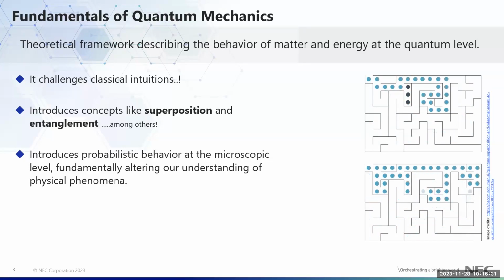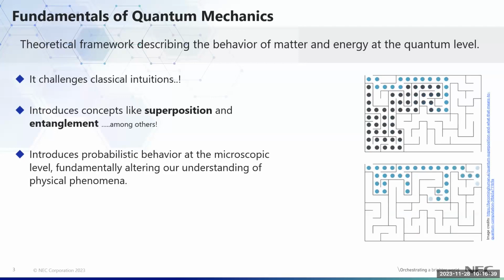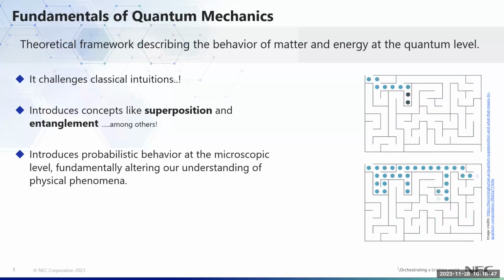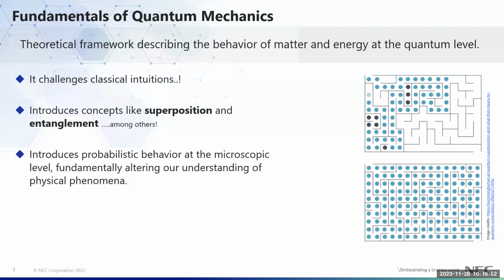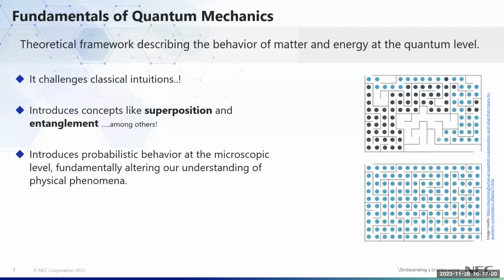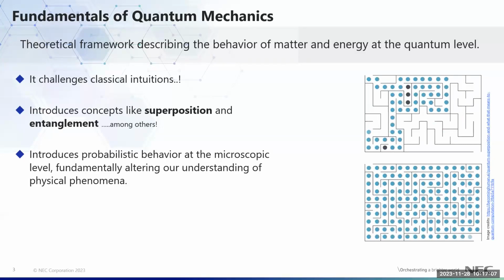Now, if we imagine that we shrink ourselves down to the subatomic quantum level, and there I try to throw this quantum ball towards you, it will challenge your classical intuitions, because there may be some very interesting behavior that the ball, or at that level, that particle will exhibit, and it may not follow the same trajectory. You might see it vanish from one point and appear at another point, and your intuition will be challenged in that way. And that's the most interesting thing that's happening at the quantum level.